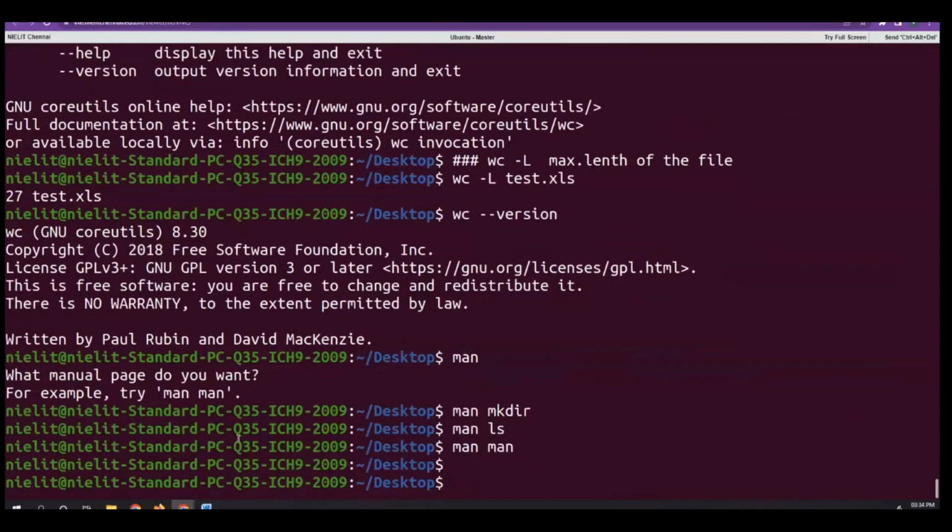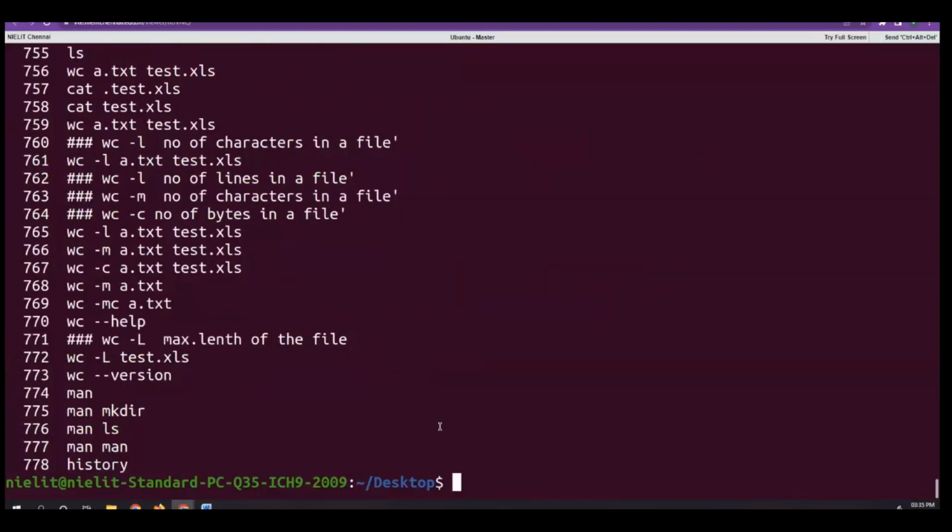Next command, the history command. History is one of the basic commands. History means how many commands I have run till now.